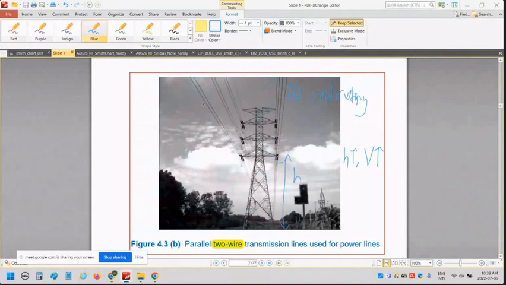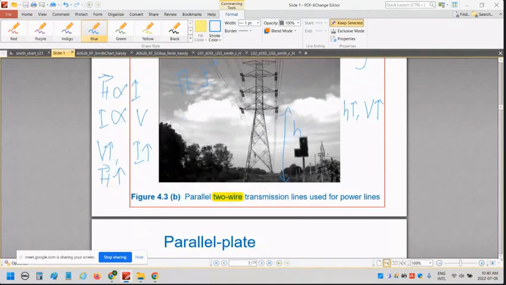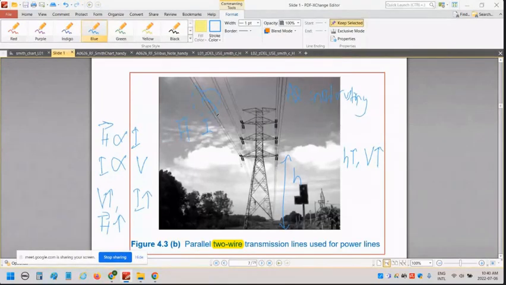You already learned about magnetic field, which is caused by current. If there is a current here, use your right hand to find the magnetic field produced. The magnetic field is proportional to the current, and the current is proportional to the voltage. If the voltage increases, your current increases, and then your magnetic field increases. So it is not recommended to live near this power supply if you have a choice.